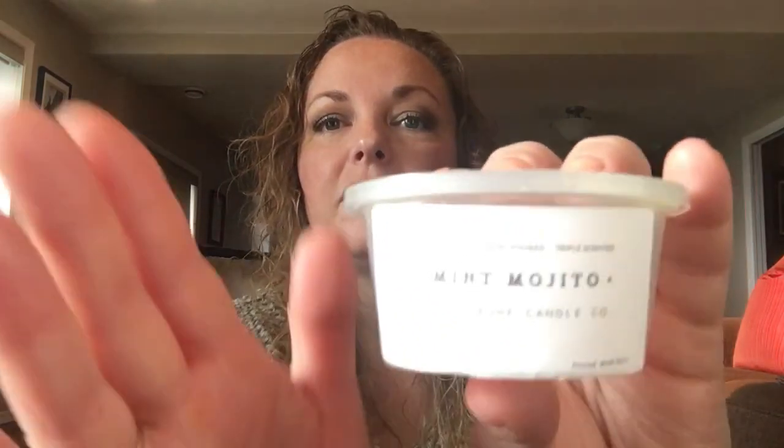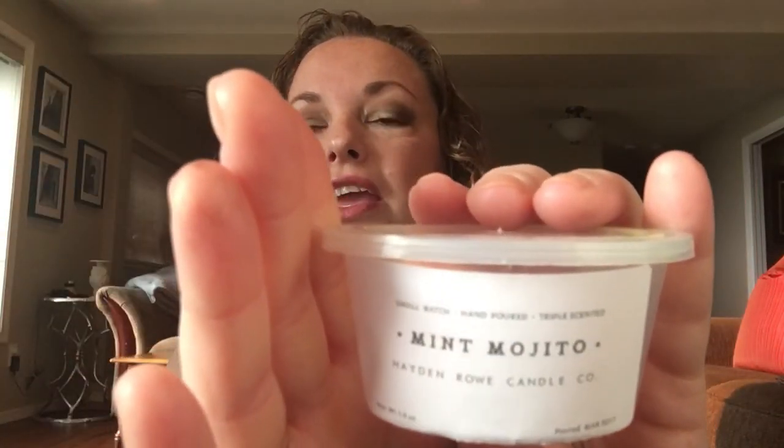Sorry, still have that hazy glare from all the forest fires going around my province. I did a big order with Hayden Rowe — I think I ordered it in March but it came in April because of customs and some loaves and things like that. This is one of the items I decided to pick up: Mint Mojito. I love a good mint mojito on the patio in the summer — it's just so good. There's a little more work than a pour-and-go kind of drink, so you know you've got to take your time.